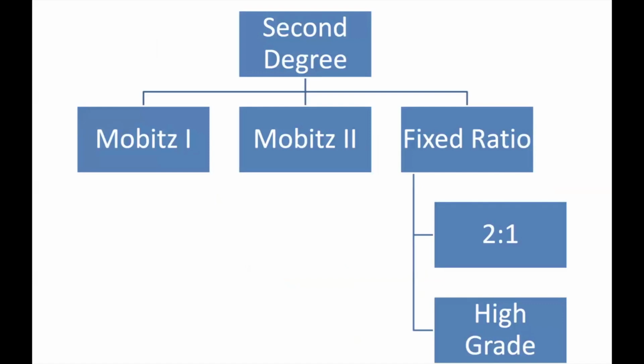And then one thing I wanted to highlight is that Mobitz 1 and Mobitz 2 fixed ratio are all a component of second degree heart blocks. Your point is that saying second degree heart block just on its own is not really that helpful, right? We need a little bit more information, because this could be anything from Mobitz 1, where the person is a really healthy athletic person and there's absolutely nothing to do, to needing an urgent pacemaker. So trying to figure out which one it is makes a huge difference in how they're being managed. Got it. Okay. And then I just have some practice EKGs here.